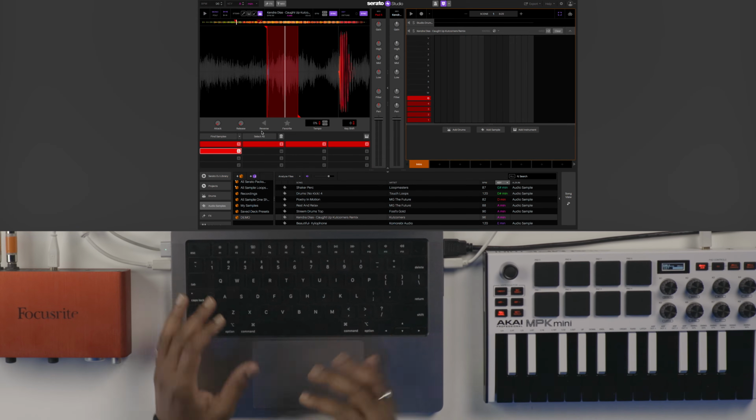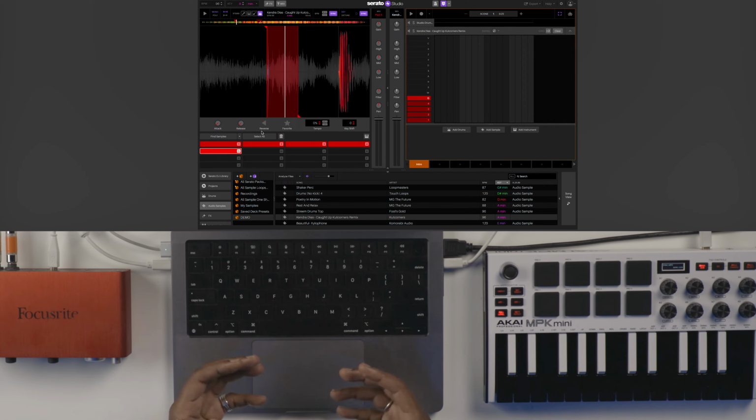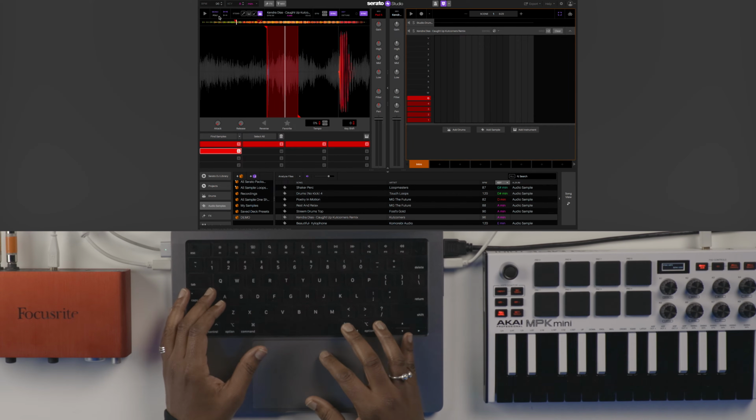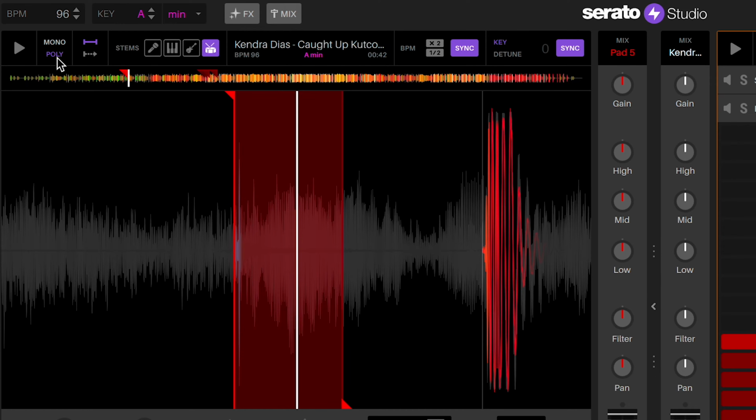Okay, great. Now, in order for me to kind of program these drums the way I want to, I'm going to put this into poly mode. And what poly mode is going to do is allow me to play multiple sounds at the same time instead of playing them one by one. Mono is going to mean just playing one sound, so I just play the kick. And if I try to play the snare, it's going to cut off the kick to play the snare, right? Whereas if I have it in poly, I can play the kick, the snare, the hi-hat, multiple sounds at the same time.